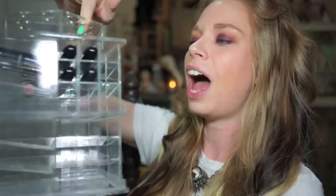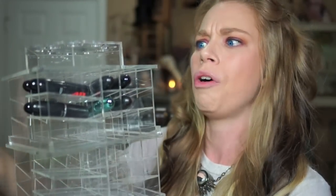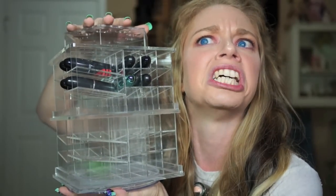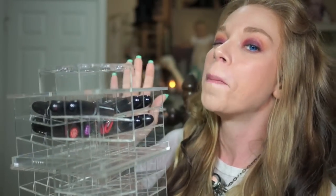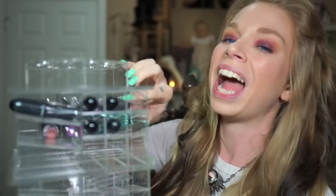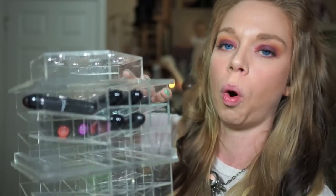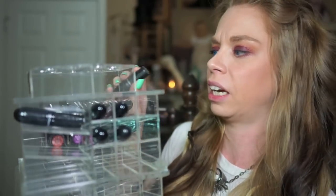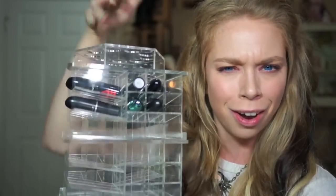And I feel like I don't even have enough lipsticks to fill this whole thing. I feel like it's like an excuse to shop more, but it does make everything so much easier to find and grab, and it's not such a chore to dig around for my lipstick colors anymore. I should actually put them with the label facing out so I know what I'm reaching for. I think that's all of the items.